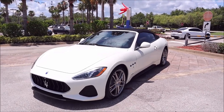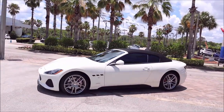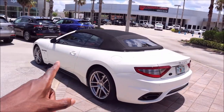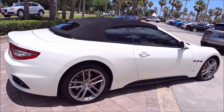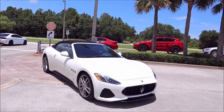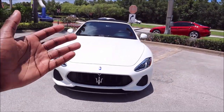Alright guys, we made it back to base camp. I was too excited — I just had to drive it right away. Now we'll get into this 2018 Maserati Gran Turismo C Sport right behind me here at Maserati Alfa Romeo of Daytona Beach. Even with the soft top, the Gran Cabrio was one of the best-looking soft-top GTs when it first came out in 2007. It got discontinued — 2019 was the last year — and we now have a new electric Gran Turismo and Gran Cabrio coming up. With this naturally aspirated V8, this is the last of a dying breed, and I feel like these may go up in value or at least hold their value because you're not going to get an engine like this anymore.